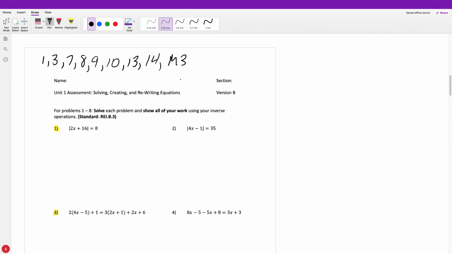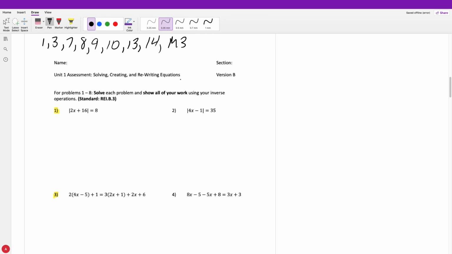All right, so I'm now going to go over some of the questions from the last assessment that you guys took, so that you can practice if you need it for any of these. For this one, you all have the same questions, so even though it might be version A and version B, you'll just have to find the question that matches on your test. I'm going to be doing the questions from version B for this one.